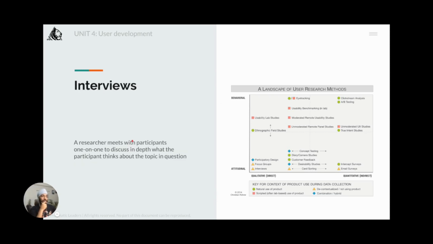And finally, interviews. Interviews are the hammer that you have that you can use all the time. It's not a silver bullet, but it works most of the time. बहुत सिंपल है, वन ऑन वन डिस्कशन होता है एंड इन डेप्थ डिस्कशन होता है जस्ट टू अंडरस्टैंड व्हाट द पार्टिसिपेंट इज थिंकिंग. Right, so I'll show you different product approaches, designs, interfaces, or simply the entire experience, and I'll ask you specific questions.